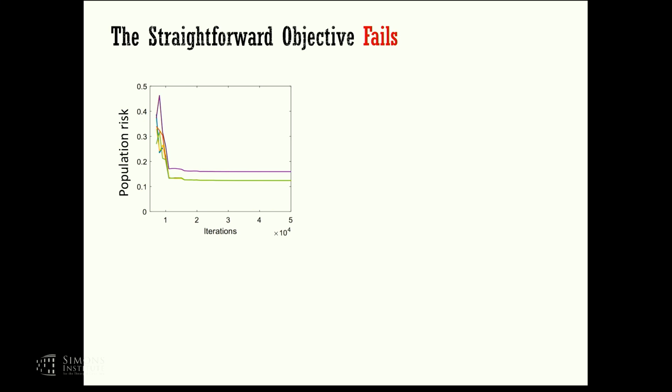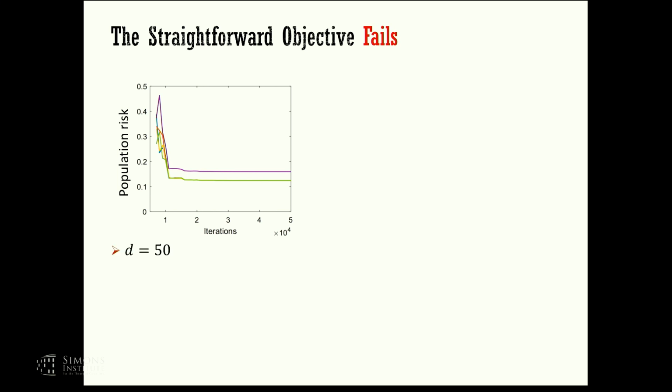If you look at the population risk, by not going to work, I just mean that I use stochastic descent, I tune the learning rate, I decrease the learning rate carefully, and the y-axis here is the population risk. Technically, it's the expected population risk because I take fresh samples to estimate it. And the x-axis is the number of iterations.